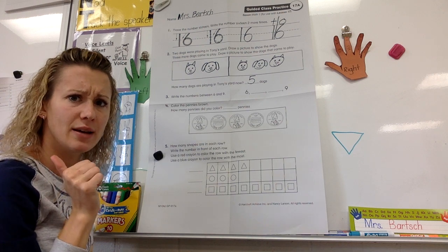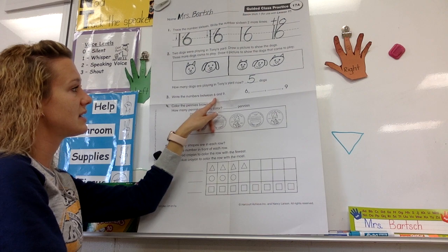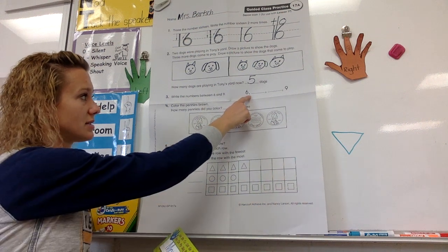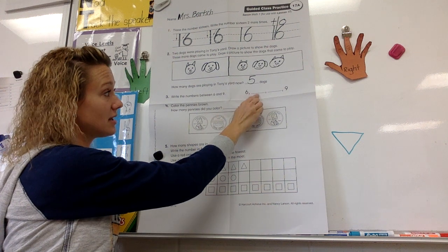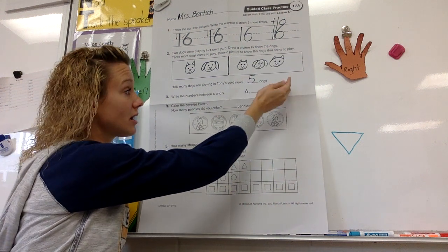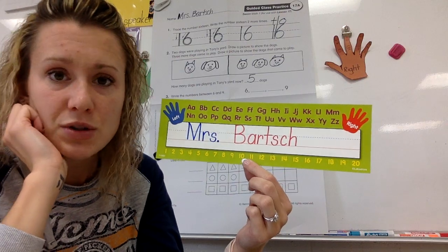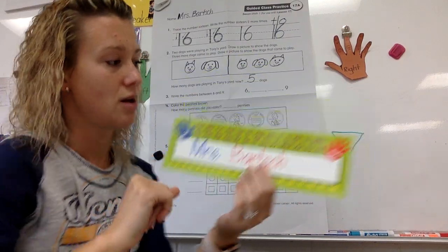Ooh, the next one is just what we did with our number cards. It says write the numbers between 6 and 9. 6. Oh, there's their cute little comma. Saying there's a little space. Number, comma, space for a number, comma, 9. So what I want you to do is take your name tag. We need to find 6 and 9. So I want you to take, you're going to use both of your hands, okay?